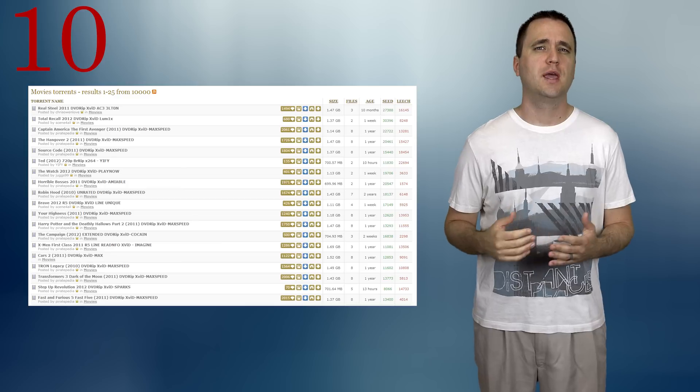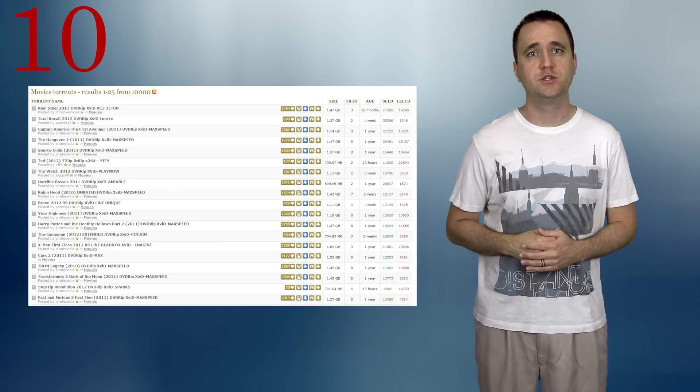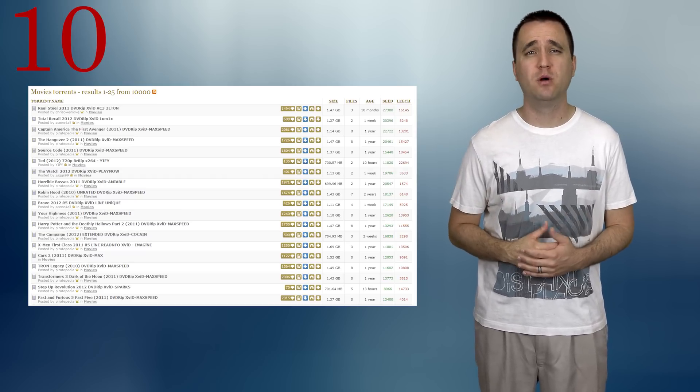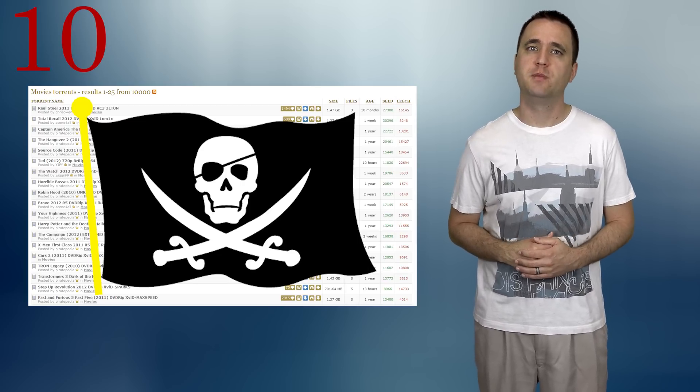One method that I almost say 95% of you have heard about is torrenting. Torrents came to life back in 2001 and have since become one of the most widely used methods of transferring pirated digital content to others. Unfortunately, this has given it a bad name and most people associate torrenting with pirates because of it. Truth is, though, that the torrent protocol itself offers many benefits to legal users and companies who want to distribute large files without the huge cost of bandwidth. For example, we have updates to games, project files, uncompressed images from NASA, released government documents, file syncing, Linux ISOs. I mean, the list can go on. But the hard fact is that pirates primarily use it to steal and share digital content. With all of this said, I give torrenting a solid 10 out of 10 on my arbitrary risk scale.